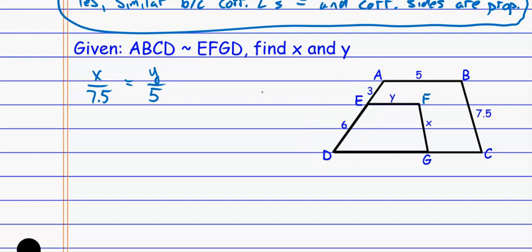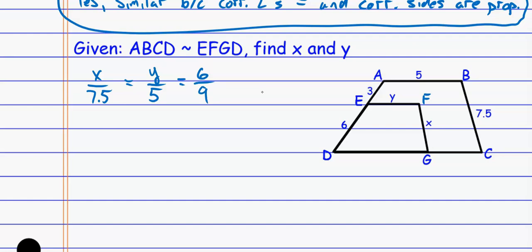The ratio that I get here, if the smaller trapezoid is a 6, the larger trapezoid, students get fooled here and they write down a 3. But the larger trapezoid, think about the sides. The smaller trapezoid was side ED. The larger trapezoid is side AD, which is actually 9 units, okay? Now I have a ratio that I can use to solve these.